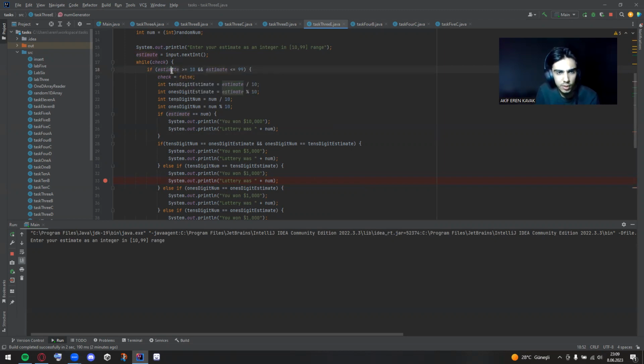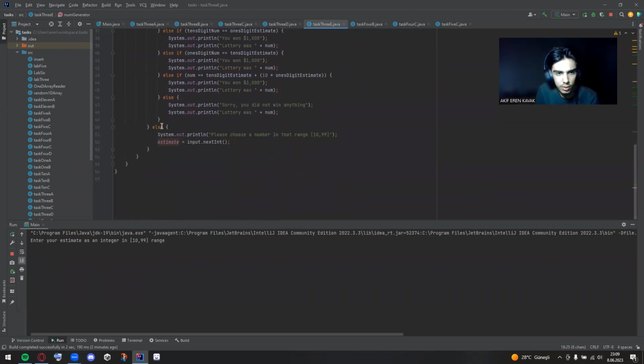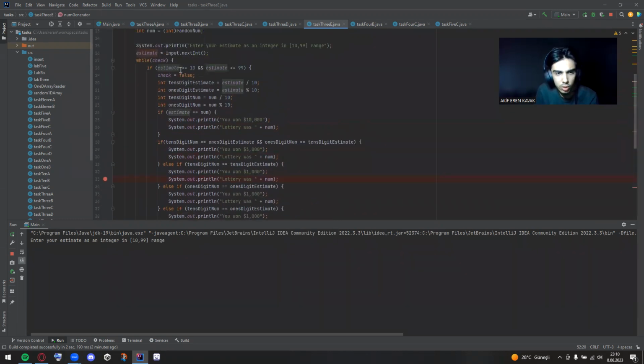If it is not true, it's going to this statement here and says please choose a number in that range. And then it's getting another estimate from you. And then it's going to the top of the while loop because the check is still true. And let's say if it is between that range this time, it's making the check false. It's changing the check value to false.